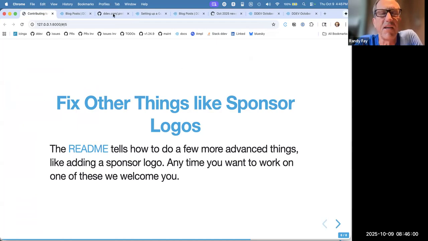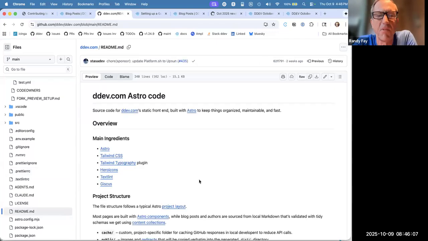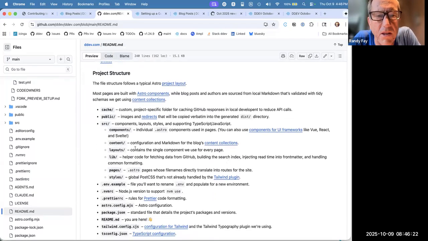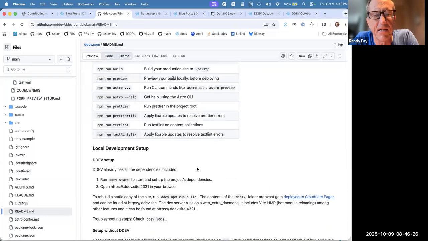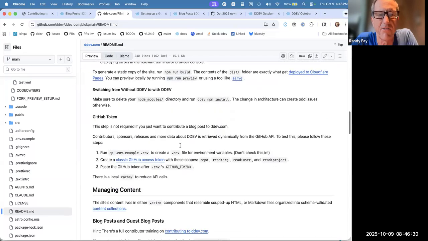Now, there are other things that can be fixed, and feel free to bring up anything, but the README here in DDEV.com tells about the structure of this. And of course, there is a link also in our presentation to how Astro works, how this is set up, what the project structure is here, and local development, running it without DDEV, running it with DDEV.